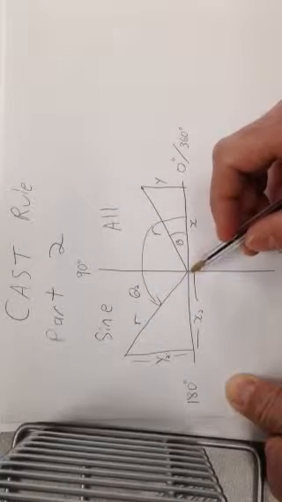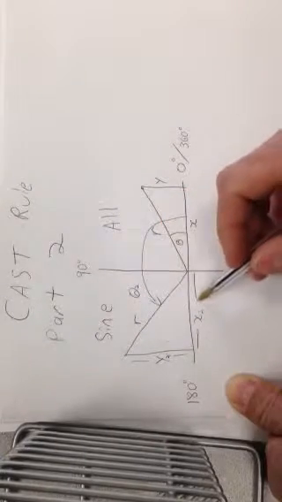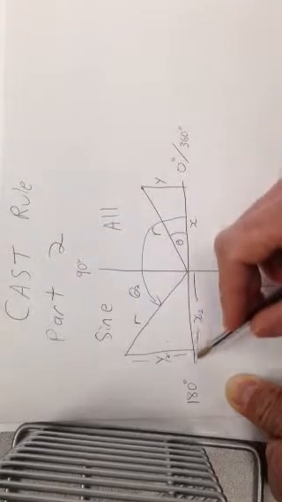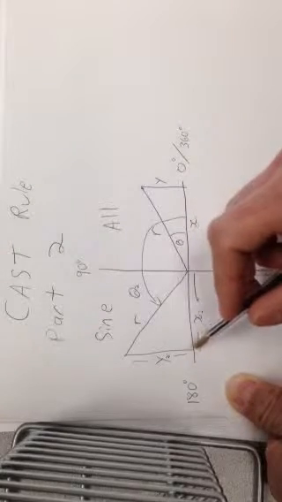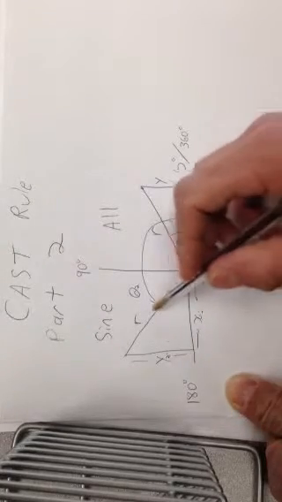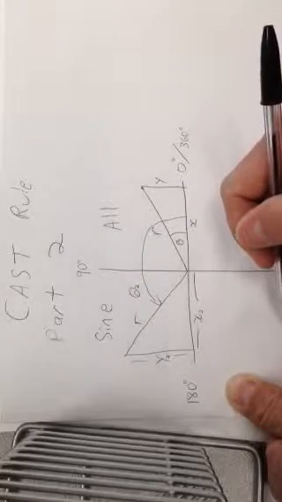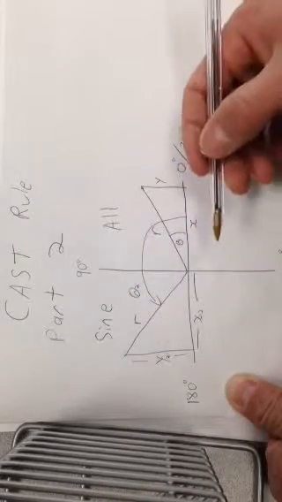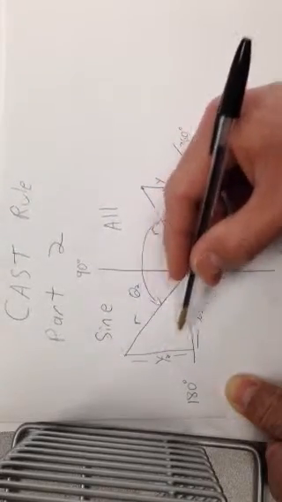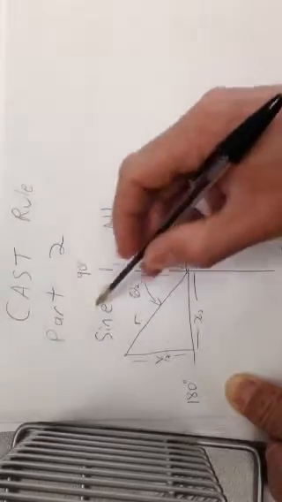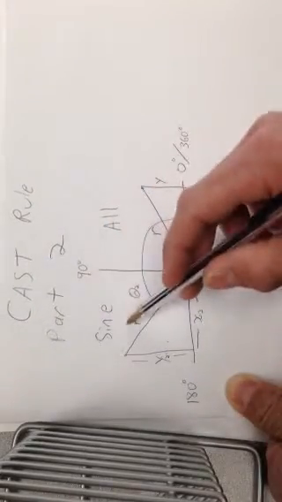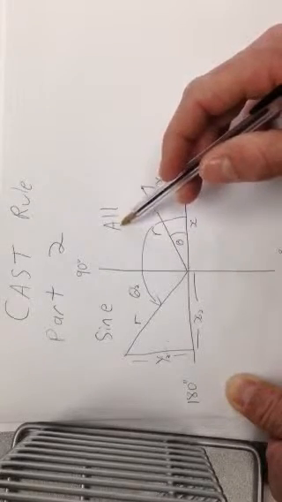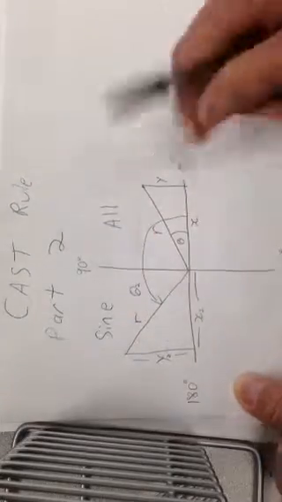The cosine, the x value over the r value, is negative because this x value is clearly negative. We have gone to the left of the origin, and everywhere on the left of the origin the x value is negative. So the cosine is negative. The tan, which is the y value divided by the x value, is also negative because again we have a positive divided by a negative. So the only thing in this quadrant that's positive is sine. Here, all primary trig ratios, sine, cosine, and tan, are positive. Here, only sine is positive.